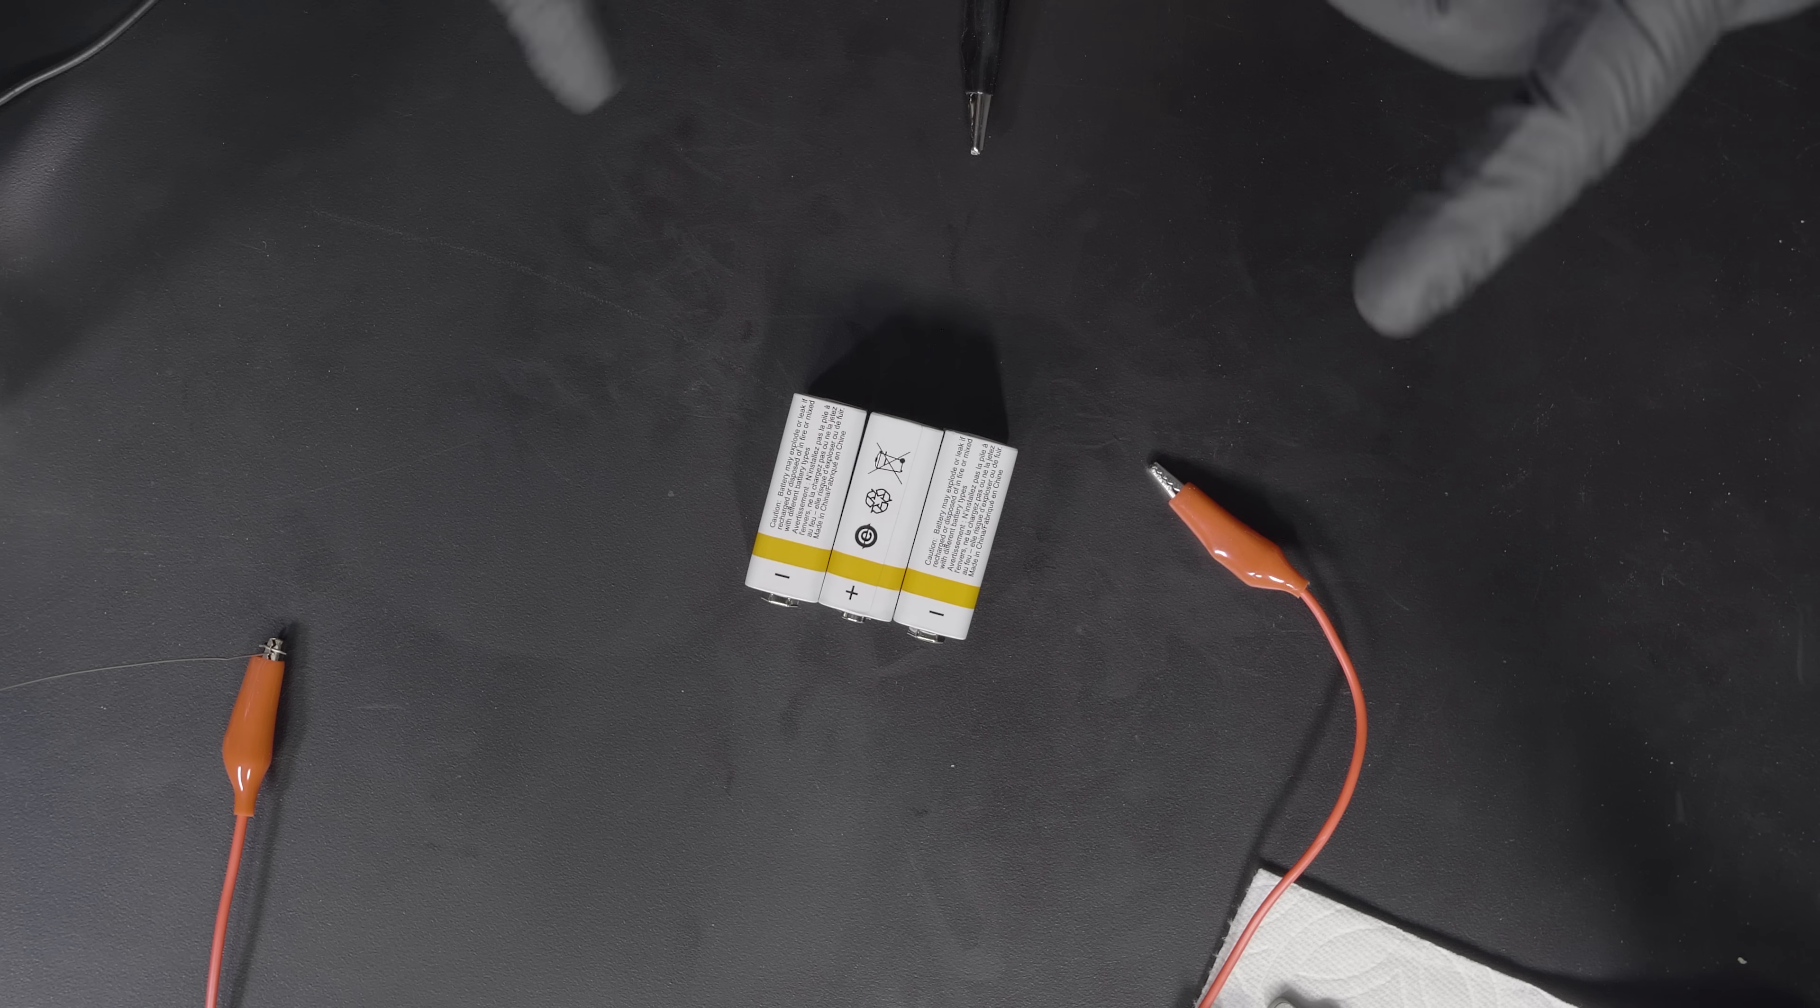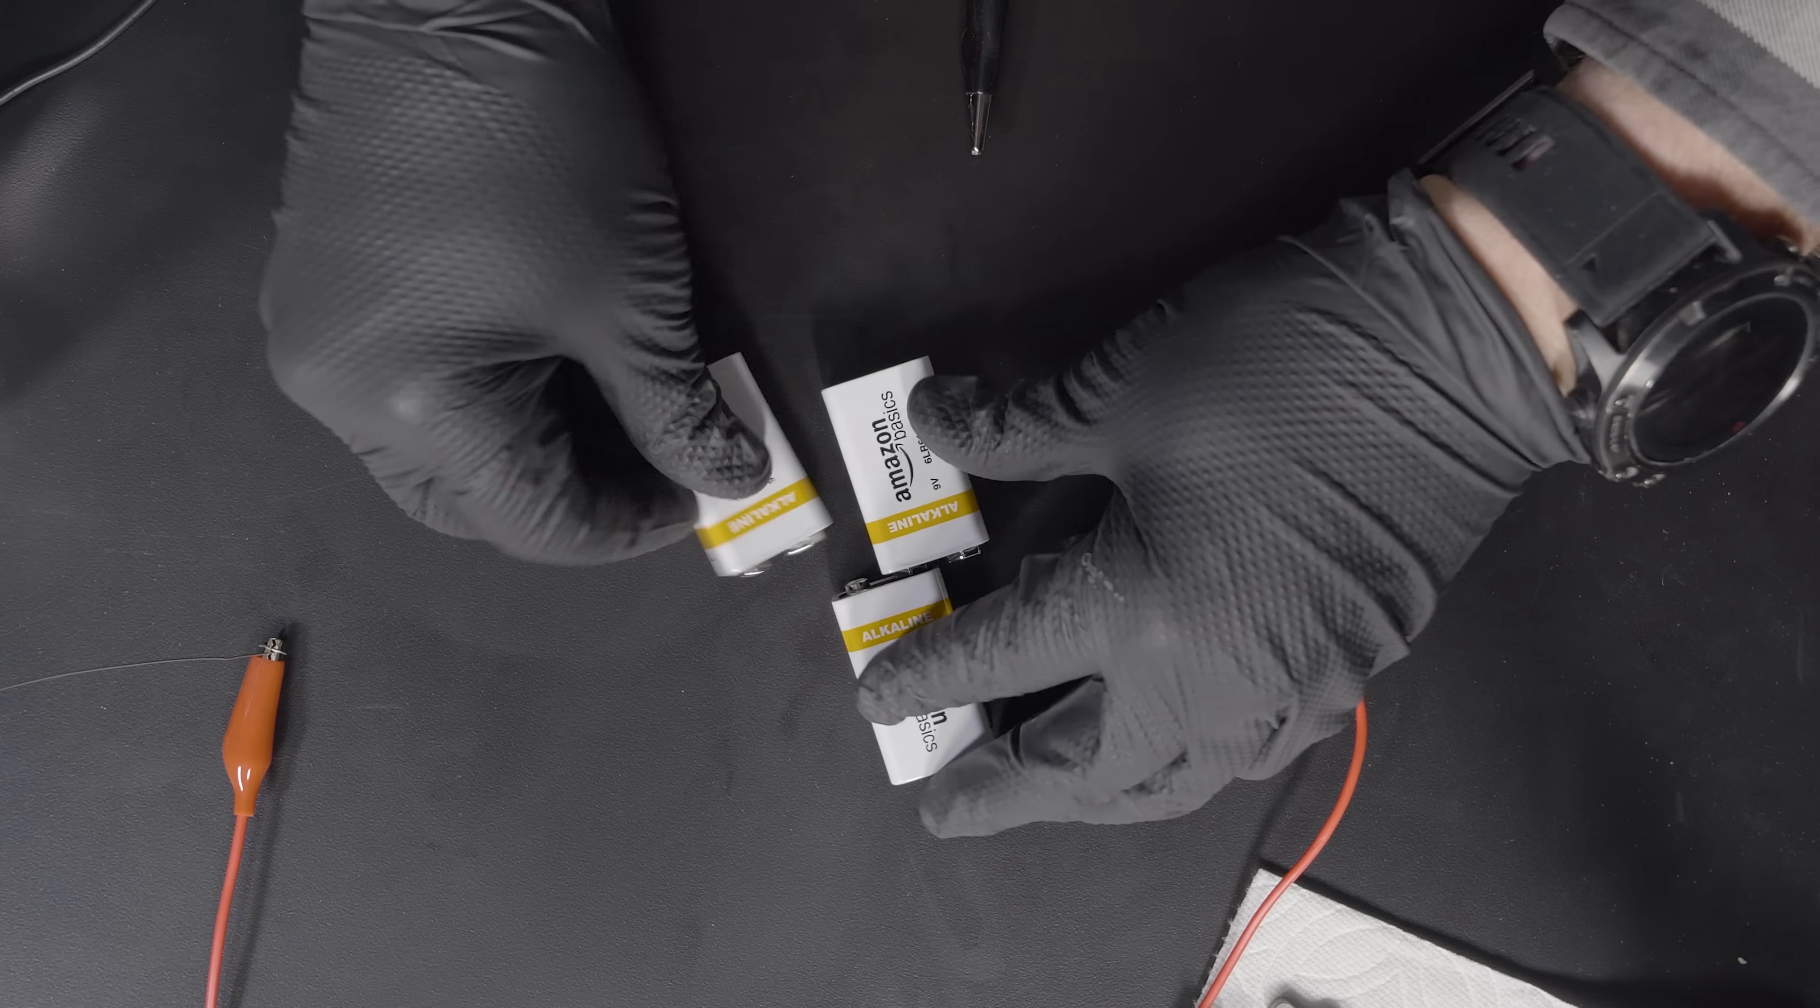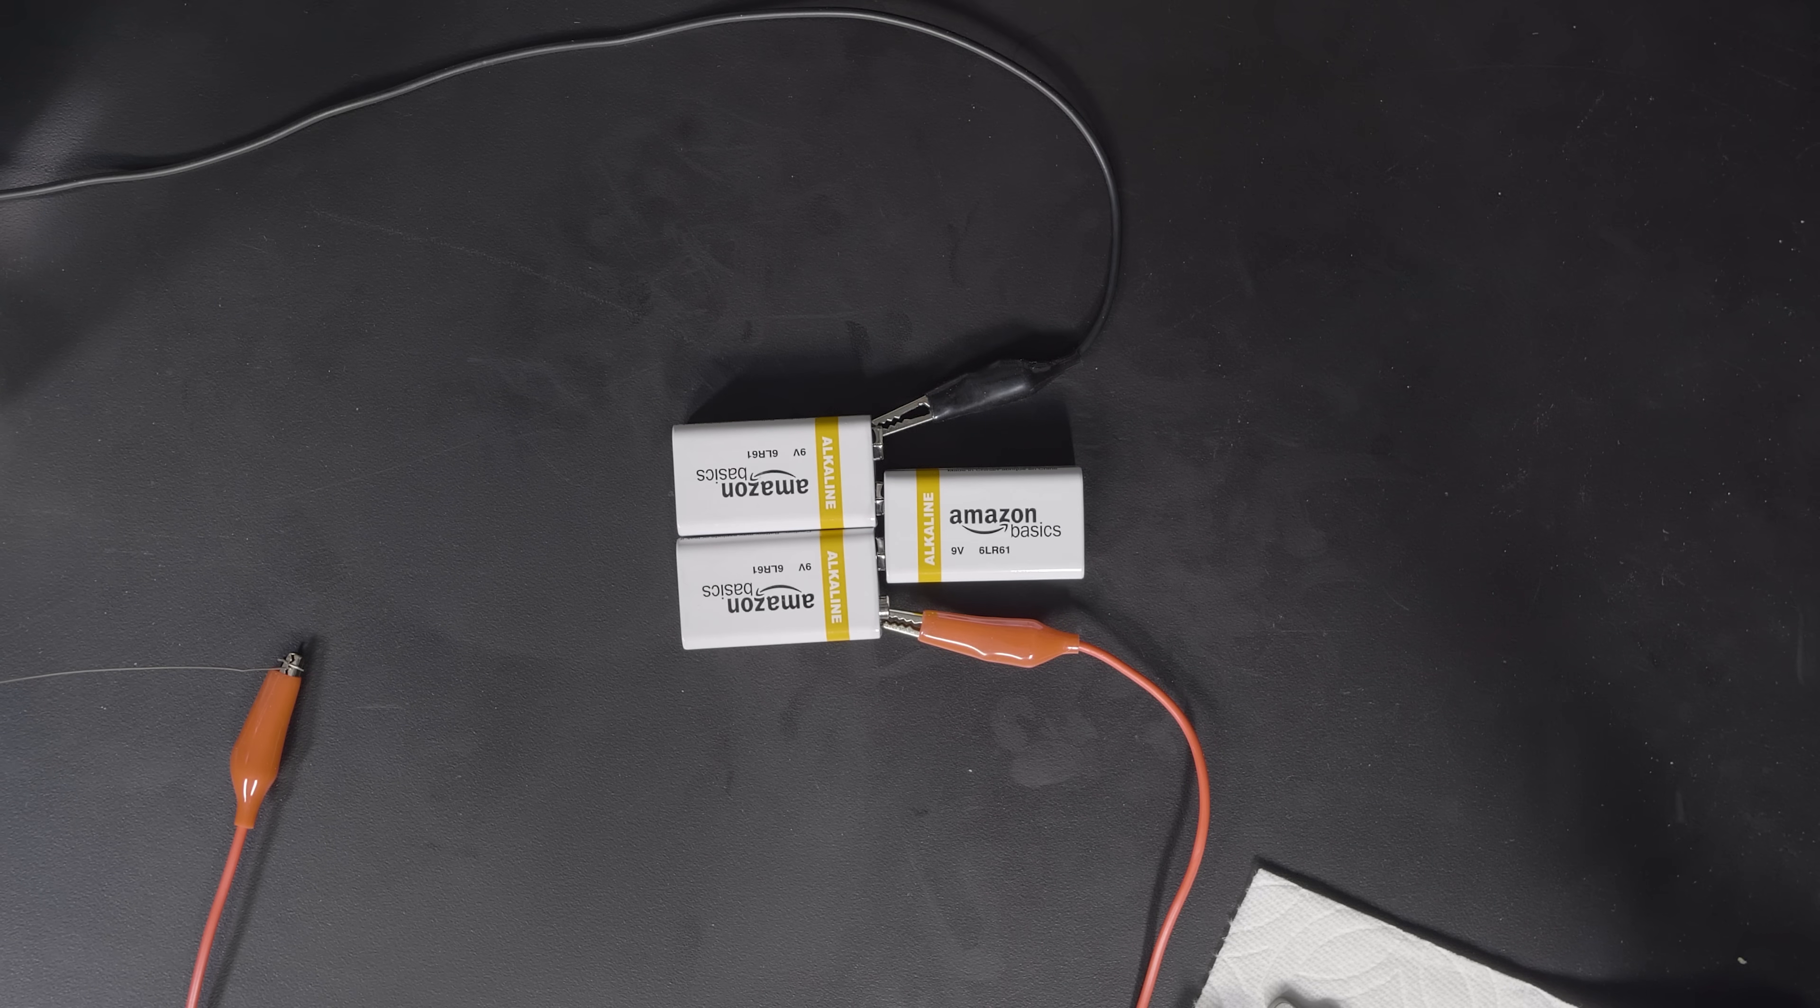Alright, now that we have our solution side positive and negative ready, we're ready to hook up our batteries and then hook up our battery side negative and positive. So as you know with a 9-volt battery you get a negative terminal and a positive terminal. So we're going to do three batteries because we're trying to go for a Blade HQ blue. So we're going to plug a negative and positive together, and then we are going to plug a negative and positive together, and then we will take our negative cable and attach it to the negative terminal on the battery. And then we're going to take our positive connector and connect it to our positive terminal on the battery. And now we've got our circuit and we're ready to start anodizing.